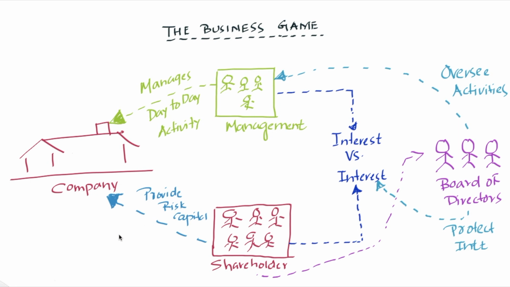So the primary constituent, the primary provider of the risk capital, are the shareholders. They put money into the company to carry out the activities within the company. Now, shareholders do not generally manage the company. The company is generally managed by the management, which means the shareholders only provide capital in the general case, and the management are the people who run the business and manage the money of the shareholders.